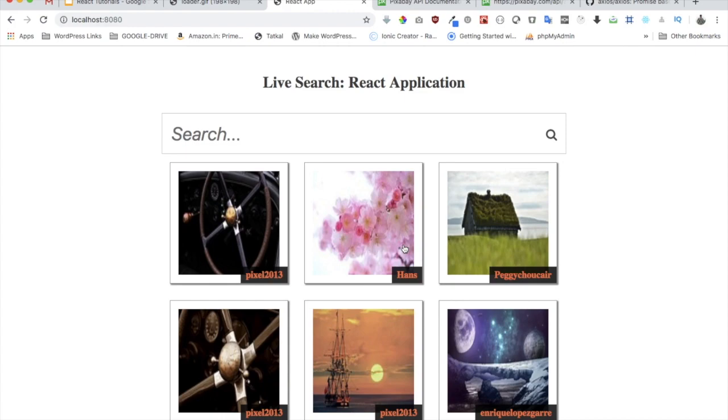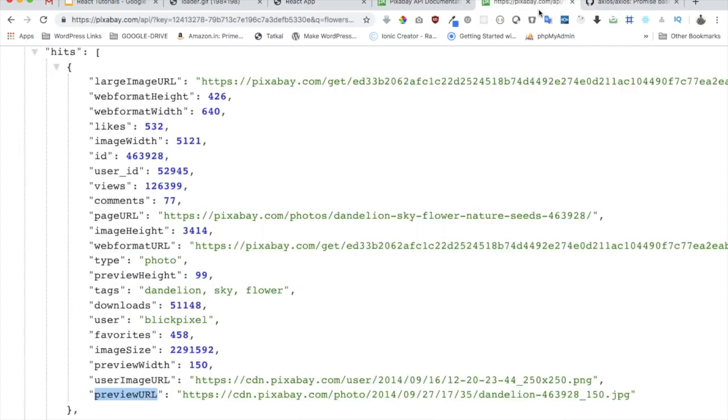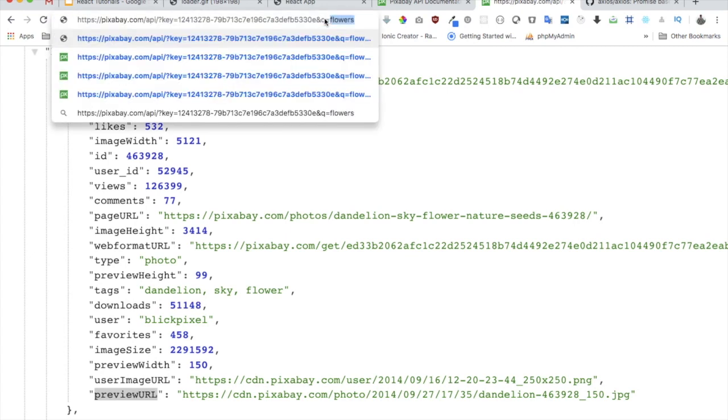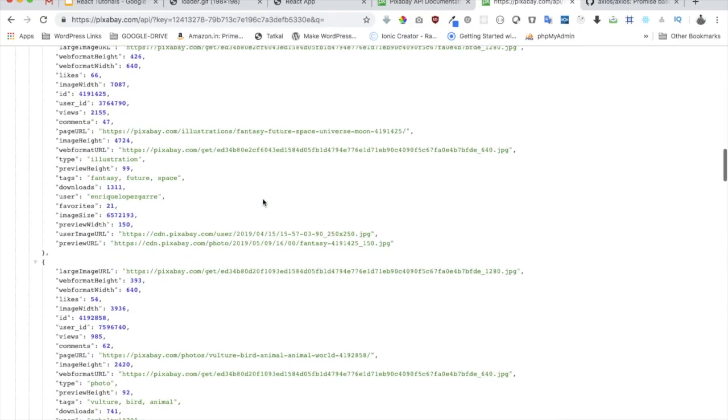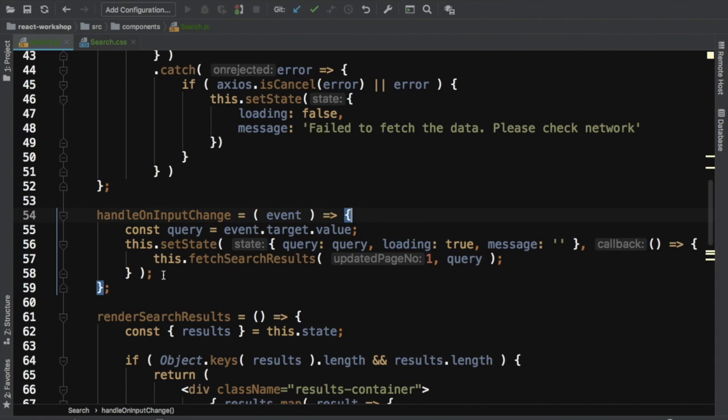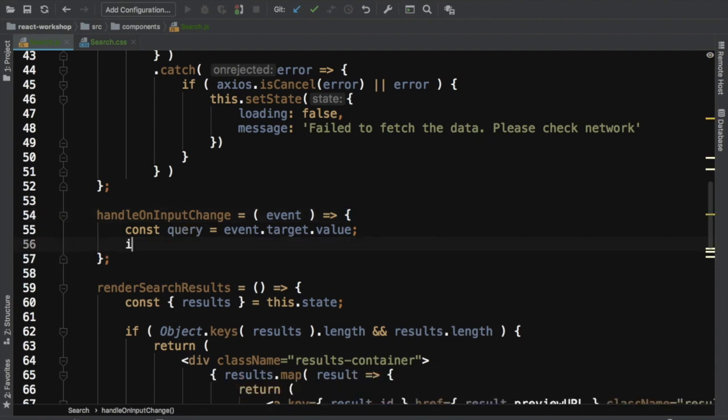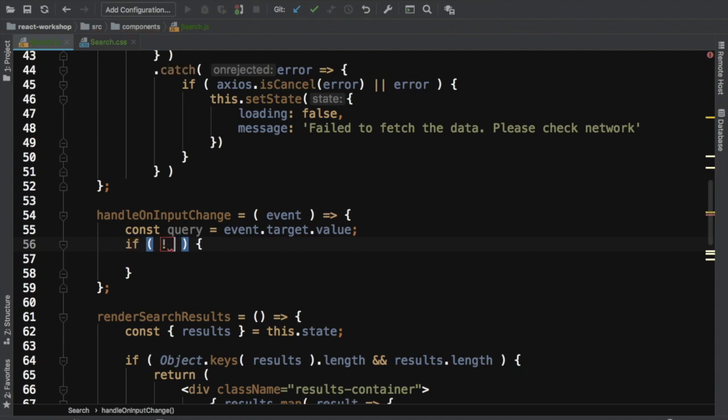The reason for this is because we are not checking if the query is empty or not. Okay, and if you go and check the URL over here, if you don't pass any query, you make the query empty, it is still going to show the results, right? So we don't want that. We don't want to show any results if there is nothing in the query. Okay, so what we're going to do is we'll check a condition over here. We'll say if not query, if there's nothing inside of the query, then do something, otherwise do this.